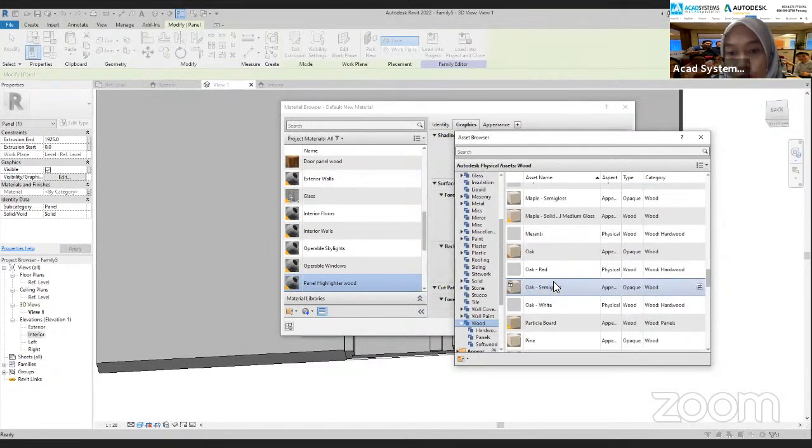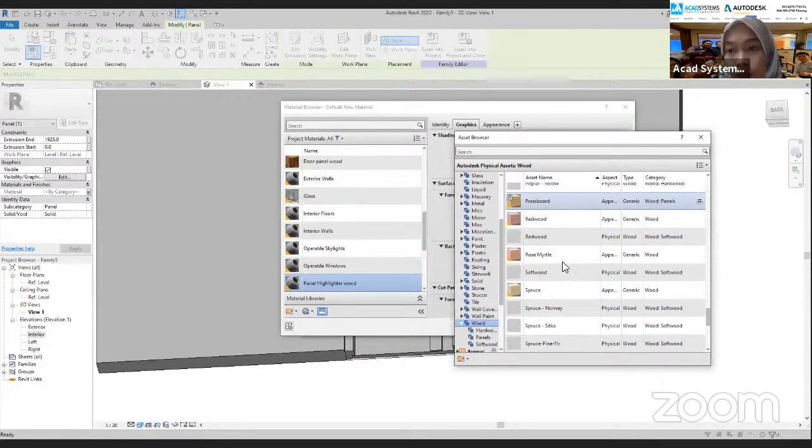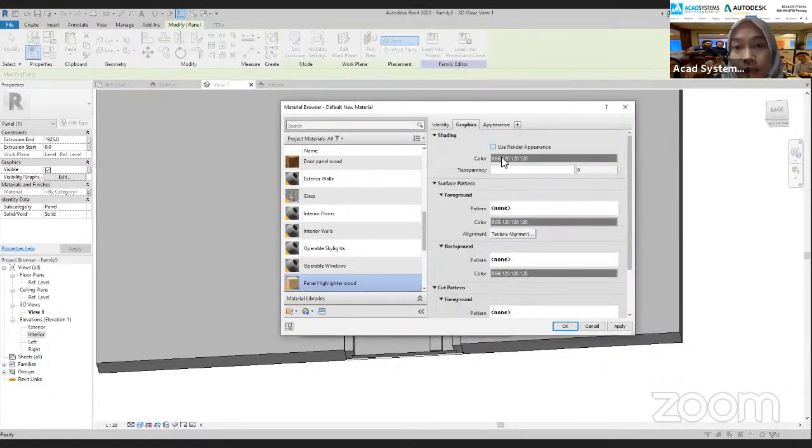So let's go for this. I think this one is good. Then just click on this one, replace, and make sure that you tick on the use render appearance, and then click on apply, click on OK.